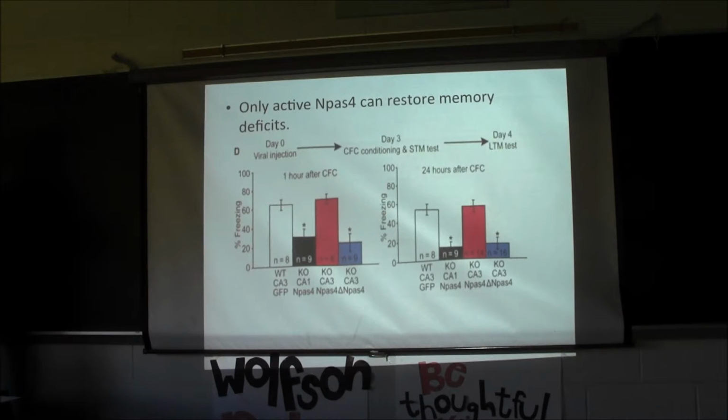To answer that question, I think it's more like when they tried putting NPAS4 back into the CA1 region but not the CA3 region, nothing really happened. Nothing really changed. Yeah. I think his point is that it looks like something happened. Well, no, because it's already low, right? Yeah, because they had already removed it. This is putting it back in to see if it improves the situation, but it didn't, which just reinforces the fact that CA1 is not as important as CA3. Right. Yeah. Gotcha. So it also explains why the knocked out CA3 was non-functional. Oh, yeah.